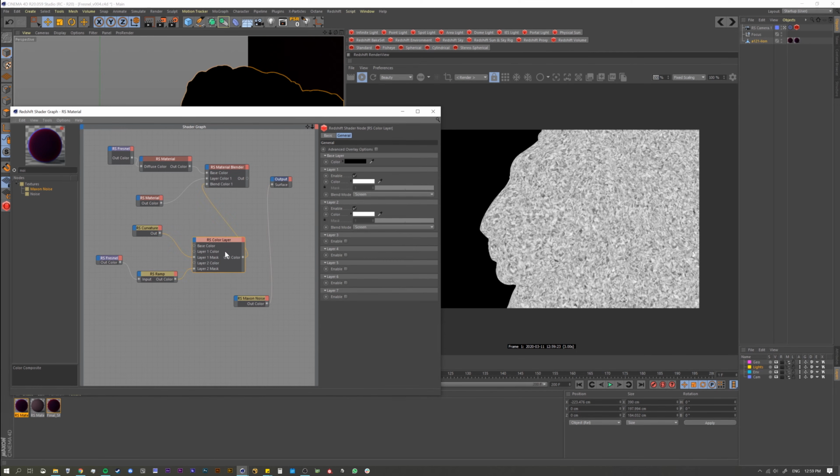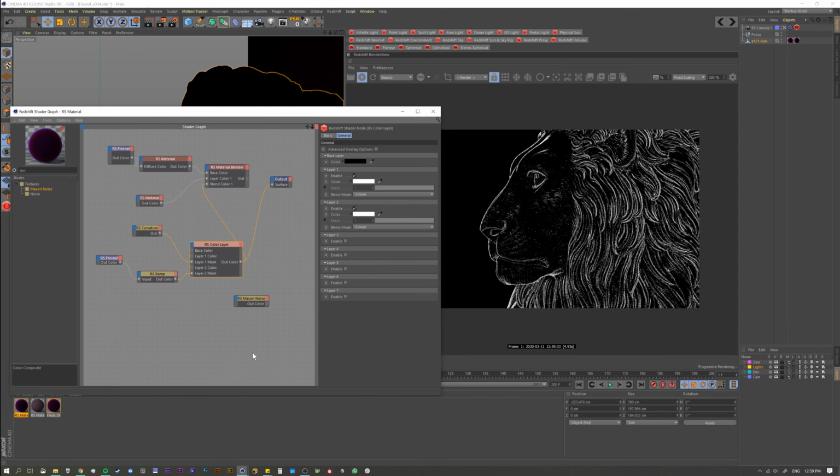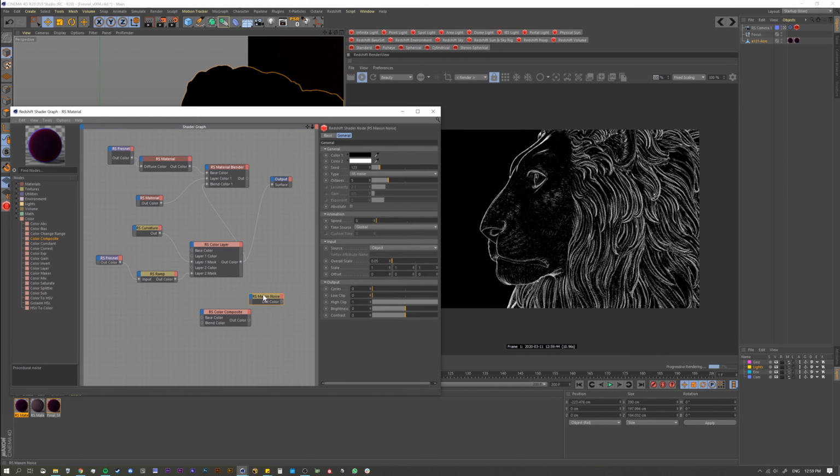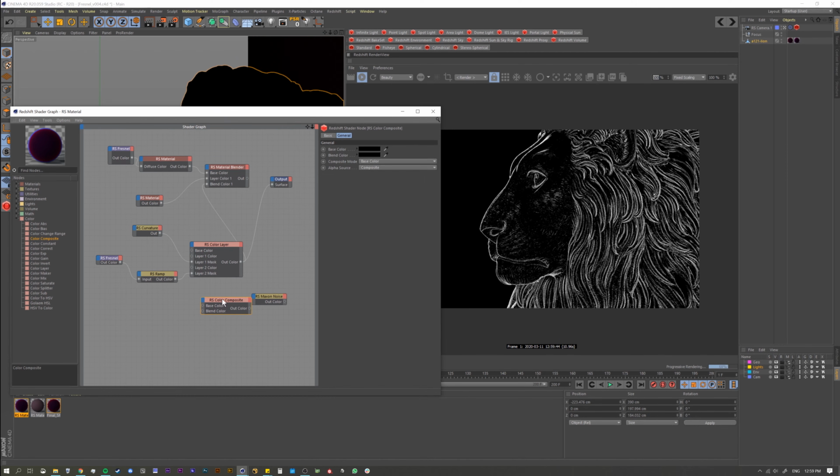So really all we want to do now is take our black and white map, which we have right here, and mat that out with this noise, just to give it a little bit of variation. The simplest way to do that without overcomplicating things is to come down to color and then color composite. All this really does is it's like an A/B type thing. I want to composite one thing on top of another, and then you have your blending modes. It's the most basic way to do it, which is good because that means less calculating for the computer. So our base color is going to be the mat that we created.